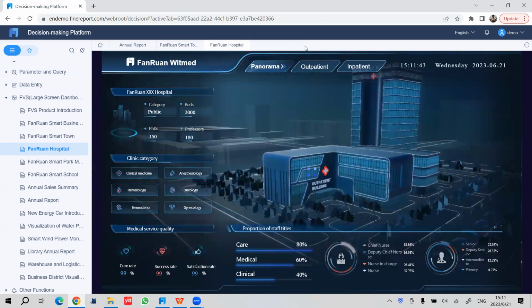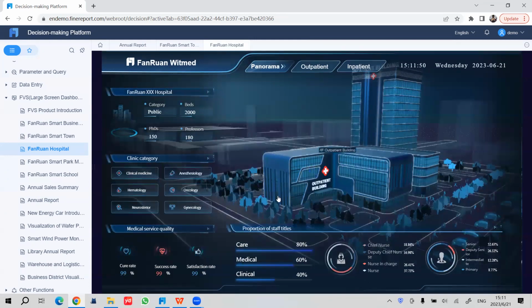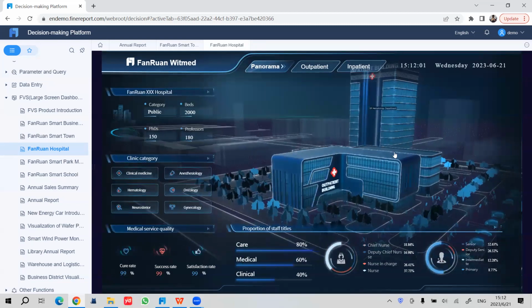I think there may be some more 3D model designers, and you can test some GLB format 3D models in FVS. So as you can see, there is a hospital model.